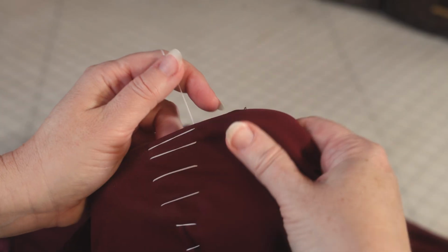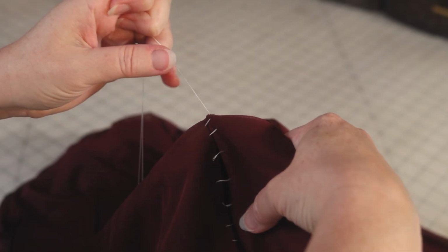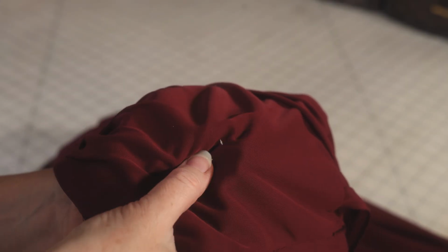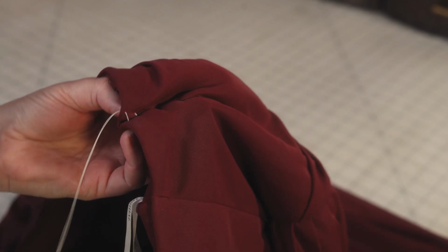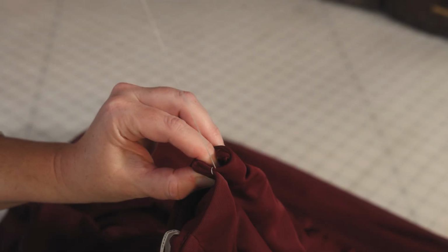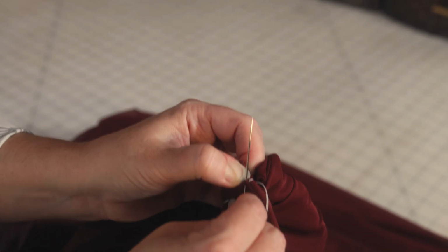All right, when you get to the top, you're gonna give it a pull. Help nudge the fabric into the middle there. Then when you get up here to the top, you're gonna stitch across the two to hold them nice and tight together. You don't want to pull it so tight that this shrinks up this way. All right, so we're gonna sew it that way.